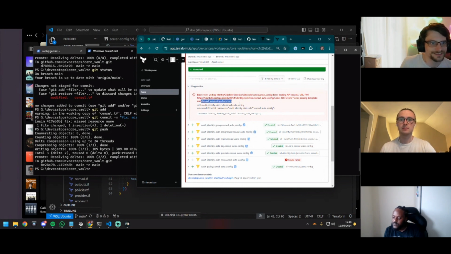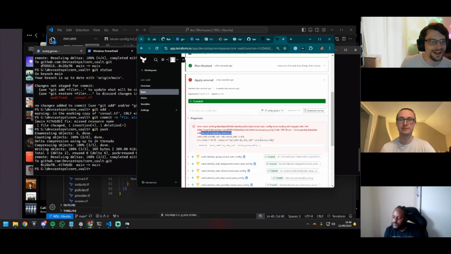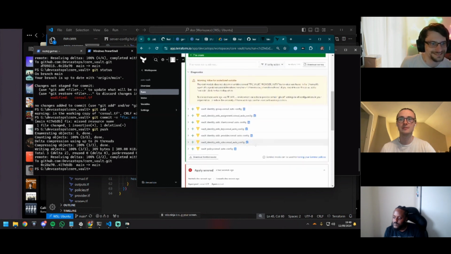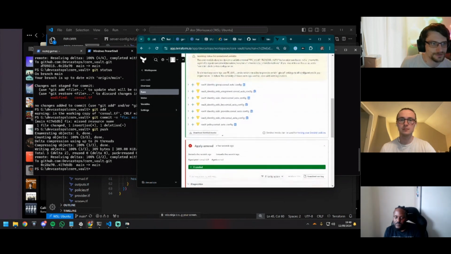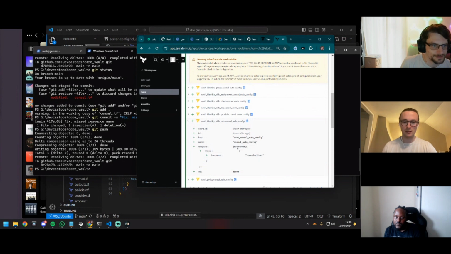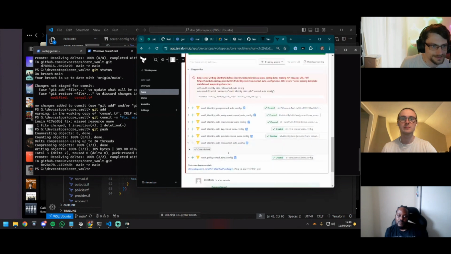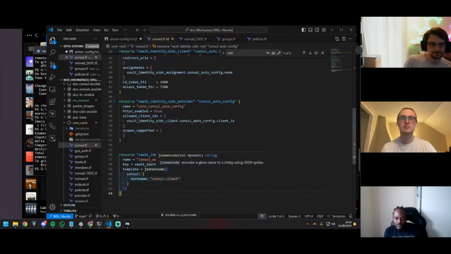Unbalanced templating characters. What the hell does that mean? It's Vault. It doesn't like your template, I'm guessing. It's saying unbalanced templating characters. I don't really know what that means. That's interesting.